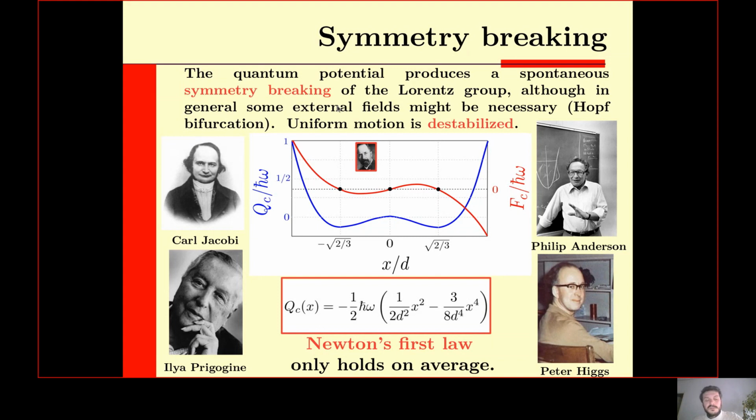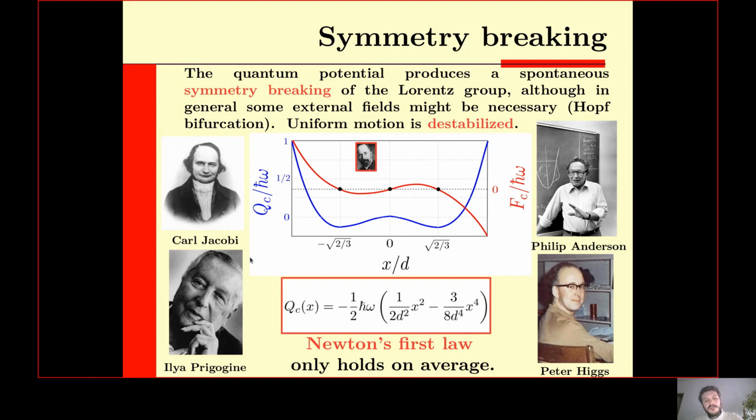For some other kinds of geometry, as you could turn the geometry from prolate to oblate, you can have a Hopf bifurcation. So perhaps in general, you might need some background fluctuations to destabilize, but you don't need to fine tune or to produce a resonant effect, as is done in some other theories. Well, anyway, the idea is that uniform motion is destabilized, right? So this produces our phenomenon of symmetry breaking.